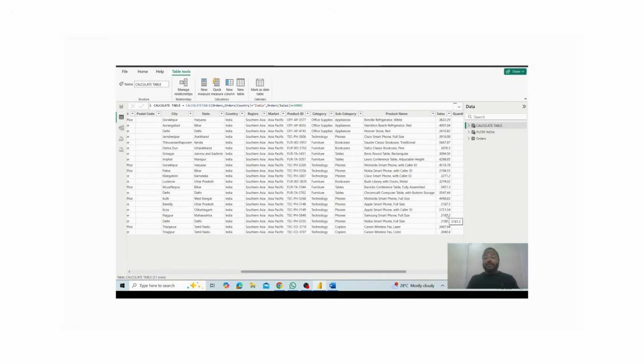So this is the difference between the filter and calculate table functions, guys. If you have the requirement to apply only one column filter, then we can use the filter function, and if you have a requirement to apply more than one filter, I mean more than one criterion, in that case we have to use the calculate table function, where it accepts more than one filter.